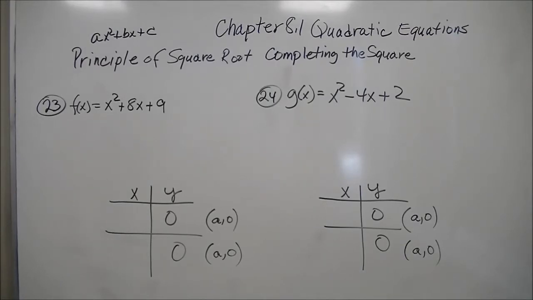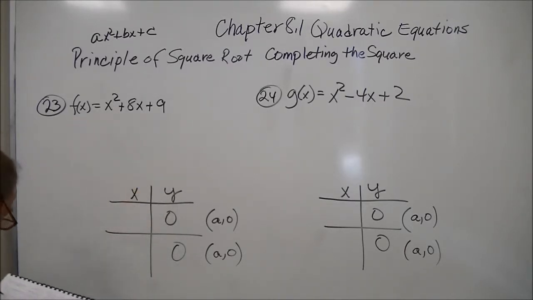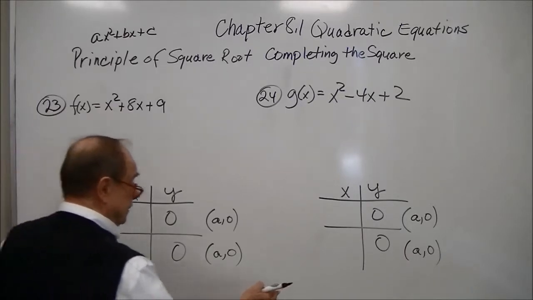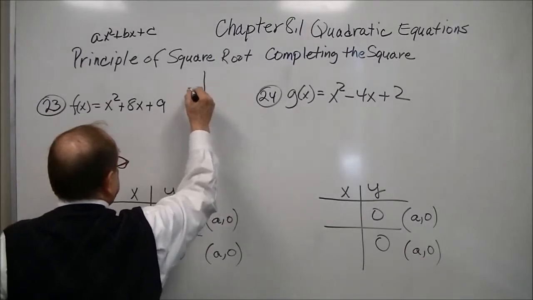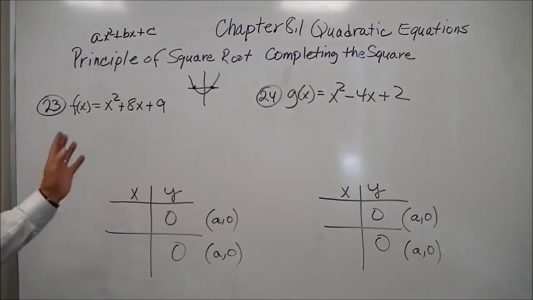Okay, here we're asked in function notation to find, and I'll read it right from the book, complete the square to find the x-intercepts of each function given in the equation listed. So what I did is I made up a little t-chart down here too, where I'll give the answers, because we're looking for the x-intercepts. Now remember, these are probably parabolas, and they've asked us to find the x-intercepts through completing the square.